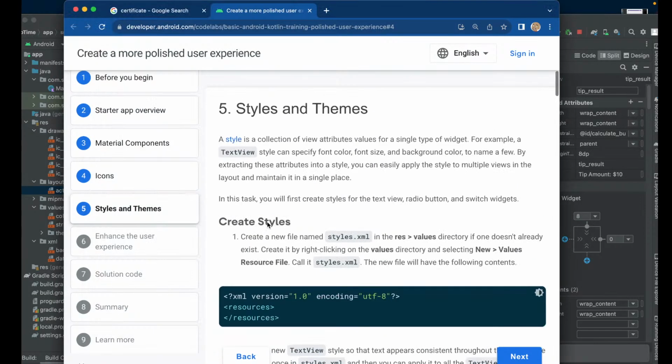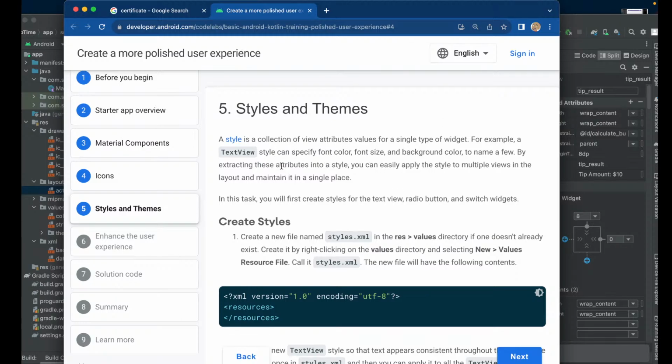But all right, so let us go on. Number 5, styles and themes. A style is a collection of a few attribute values for a single type of widget. For example, a text view style can specify font color, font size, and background color, to name a few.